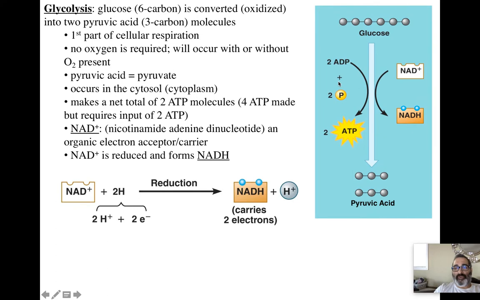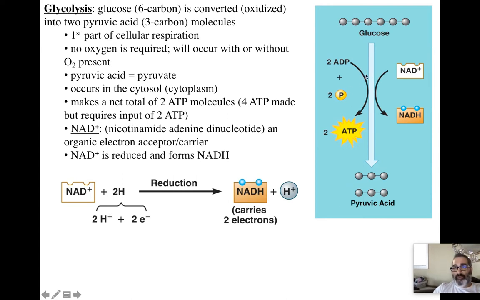All right, so here's glycolysis. Here's glucose, a 6-carbon molecule. It undergoes glycolysis, so this is glycolysis taking place right here. As glycolysis takes place, pyruvic acid is formed. What is that? Well, glucose got chopped up. It got broken into halves. And now there are 2 3-carbon molecules, both of which are called pyruvic acid. Sometimes the term pyruvate is used. It means the same thing as pyruvic acid.